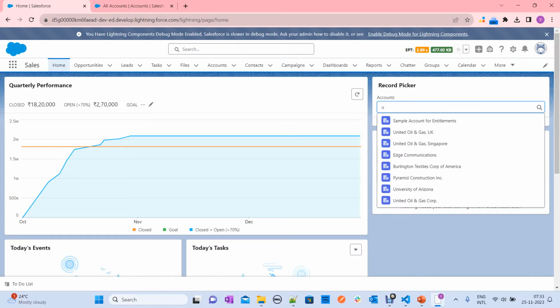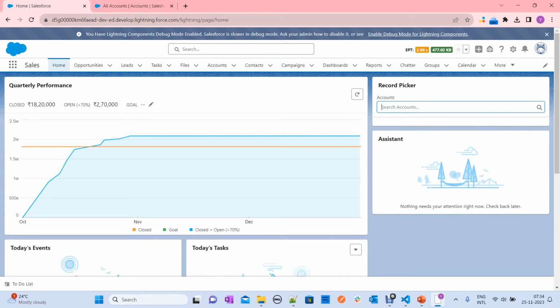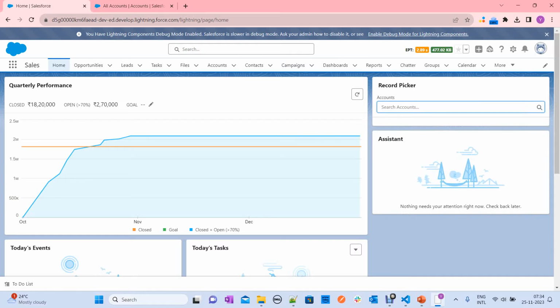Now if you observe here, no other value appears under the account name because we are not using any display info except the account name. Nothing is appearing, and the icon is also taken automatically based on the object you specified in the object API name attribute. And now if you select this, see, selected account ID appears here. And if you check another one, yeah, simply now we are going to display the selected account record here itself. Let's see how we can do that.